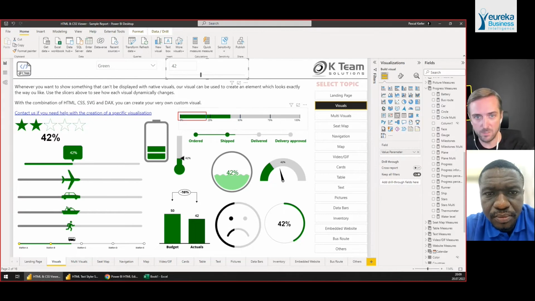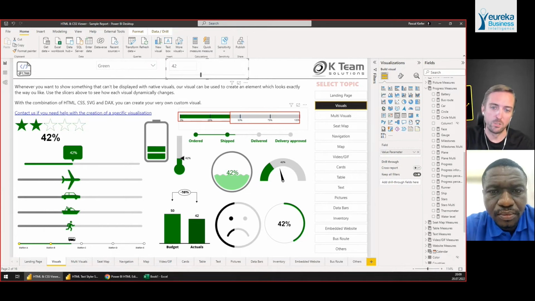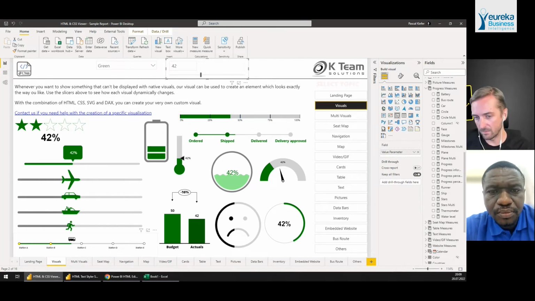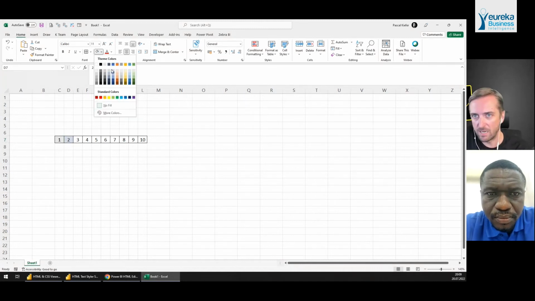For example, these ones here are green, these ones here are gray. I need to give a different color to every element already in Excel. It doesn't matter which color it is, it doesn't matter at all. We just give different colors. I already messed up, that was the same. Anything works. You will see in a second.